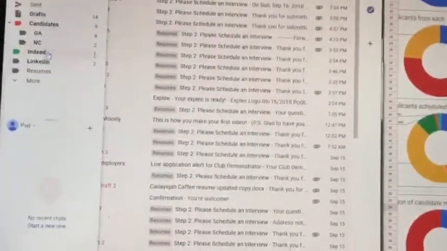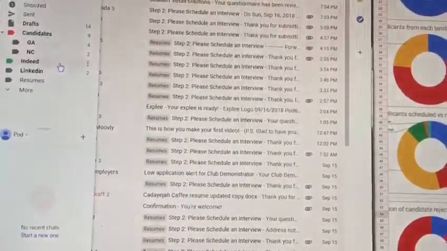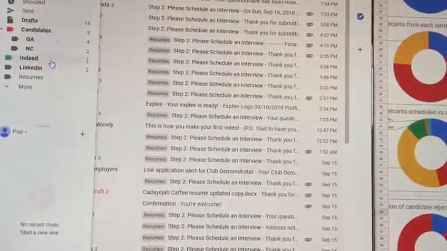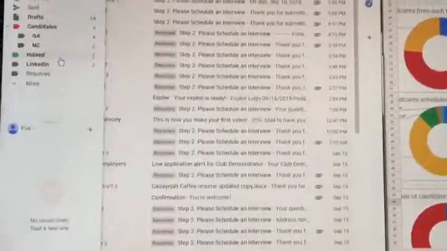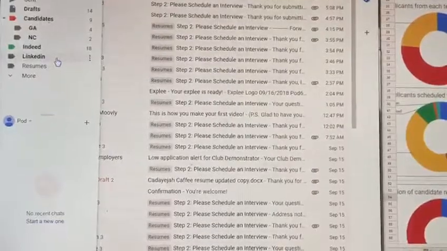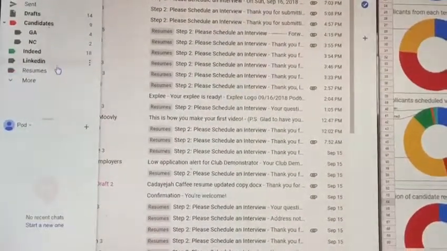And then what I did for Indeed, I have them filter here. This is not is because I don't respond to them. So I filter them out of my inbox to here, and they're marked as red. Usually I change that so I could count them easier, but I found a leaner way to count things, so I'm going to put it back to red. My LinkedIn all goes there. That way I could count my LinkedIn and filter those separately.